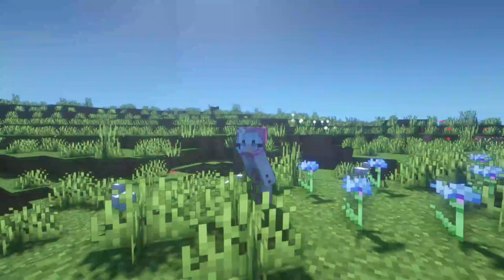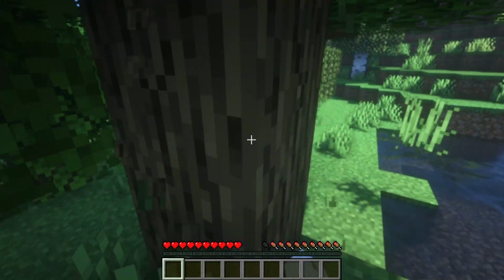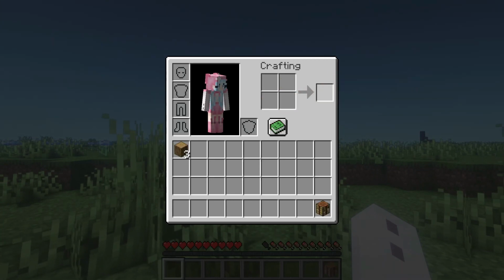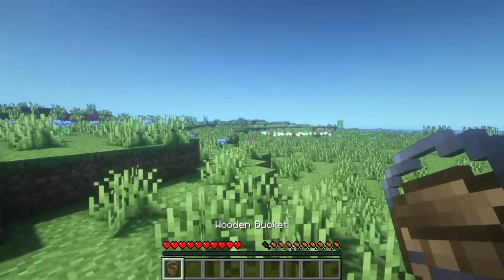This next mod we're looking at, it's a super small one. It only adds one item. To get this item, you're gonna need to break some trees down. Four is all you need to make the wooden bucket. Just takes 3 logs of any kind and you have yourself a wooden bucket.